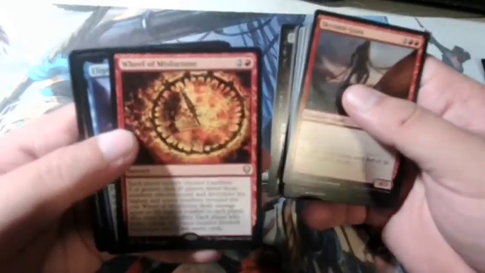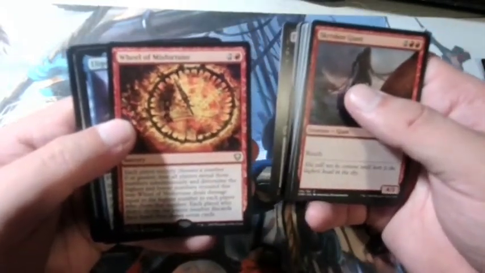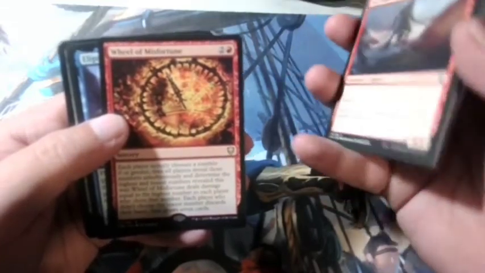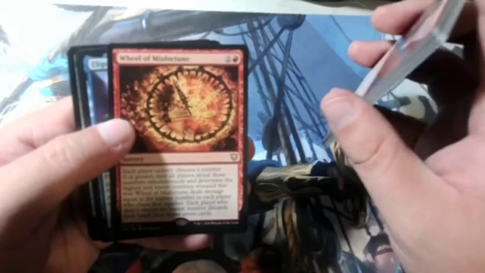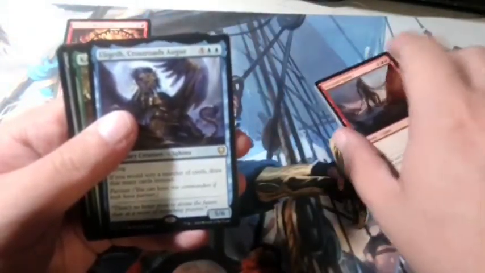Wheel of Misfortune, that's another one I have really been looking forward to getting. Wheel of Fortune is a card in the game, and it's very expensive because it's very old. Wheel of Misfortune is the next best thing. It's like the poor man's version of it, so we're just going to set that aside for a little bit so we can look at that.